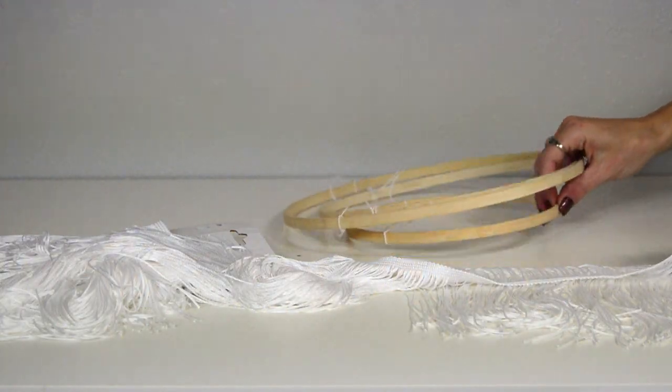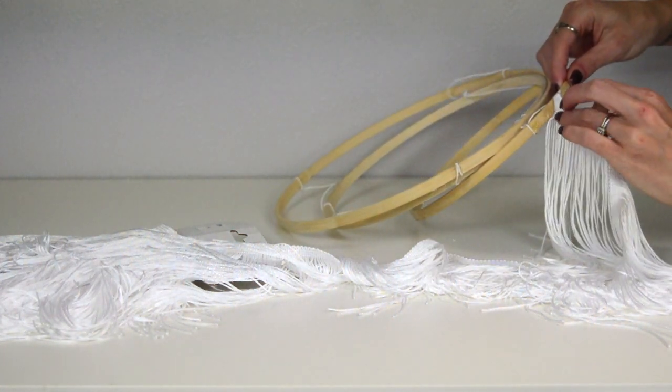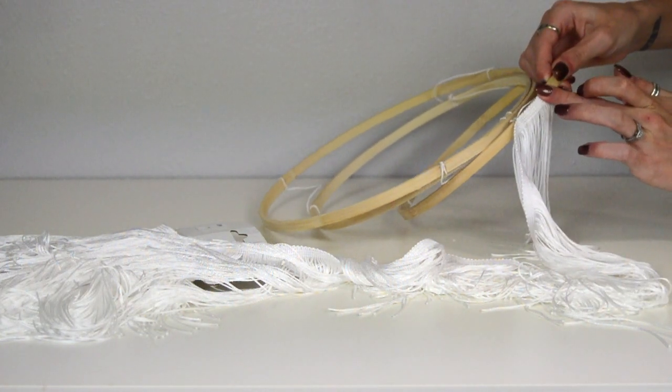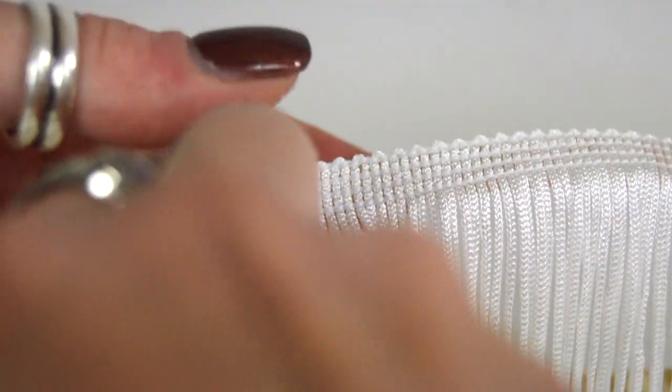The next step, we will add our fringe, starting with the smallest hoop on the bottom. This is pretty self-explanatory. I am just going to add some hot glue little by little around the hoop and add the fringe right to it. I'm working in small sections. That way the hot glue doesn't dry before I lay the fringe on it.